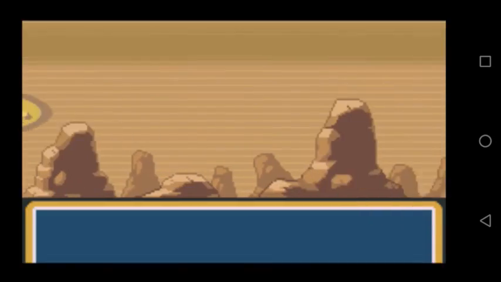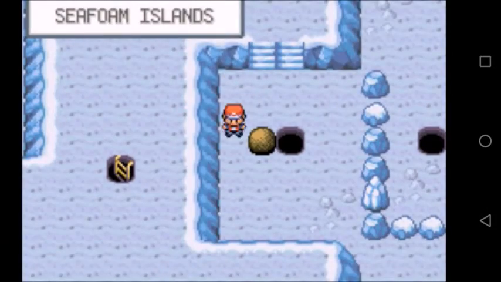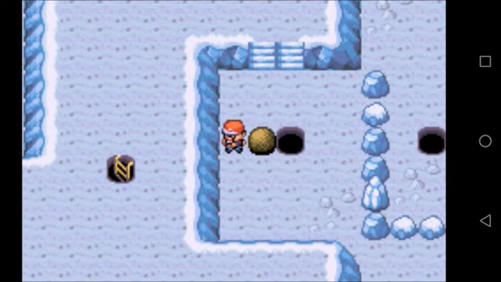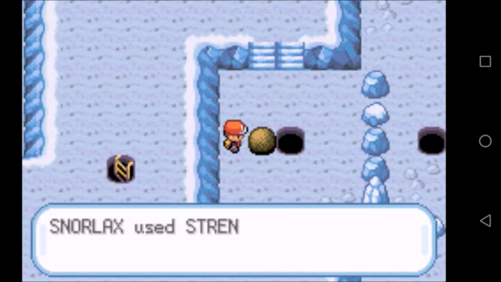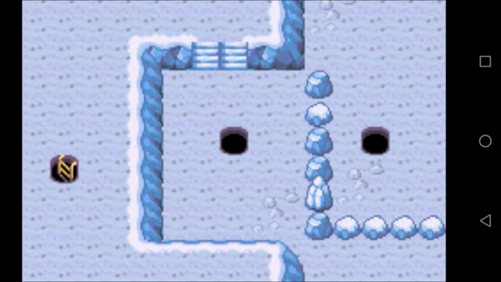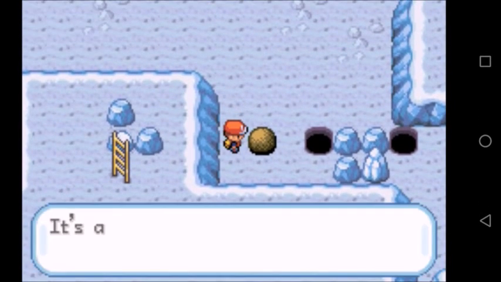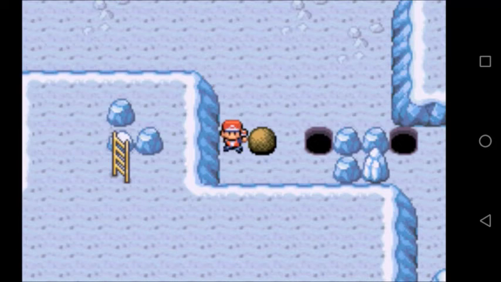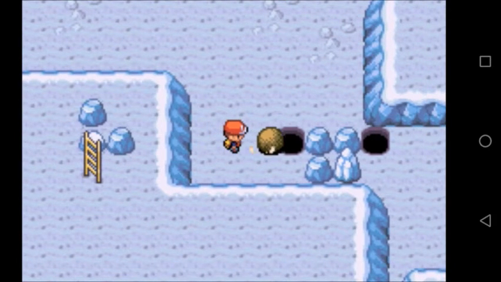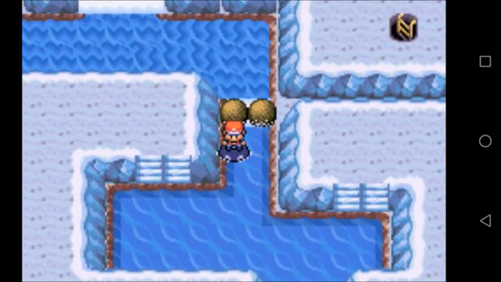I should follow that boulder. Alright, down we go. We keep on pushing it down, and we should be able to block off the exit, block off the water flow, which leads us to the exit. There we go. Alright, let's get out of here. Boom!